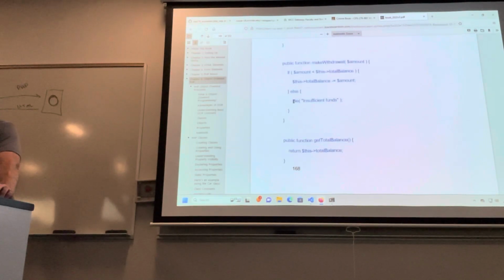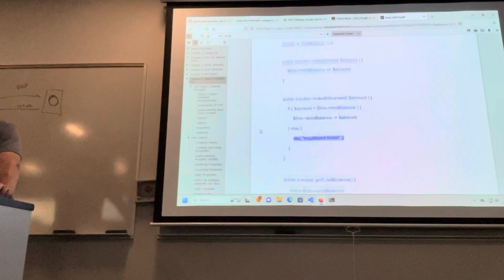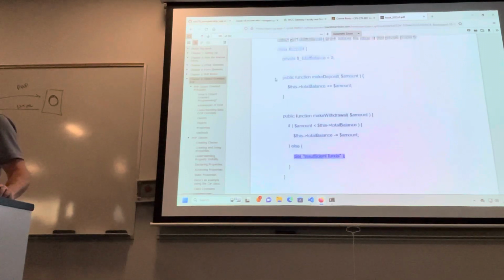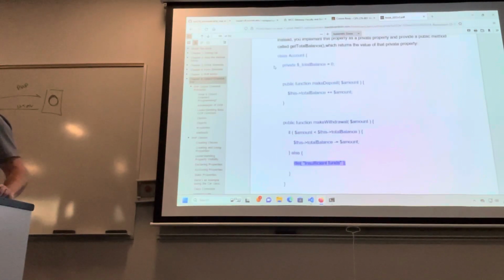In this one, they're using the little die, and I don't like die that much, but basically what die does is it will just exit and print that, which is kind of stupid, but there's better ways of doing it. I'd do something better, but whatever. I was just showing it at the time. Sometimes I write this stuff, and I go, whatever.